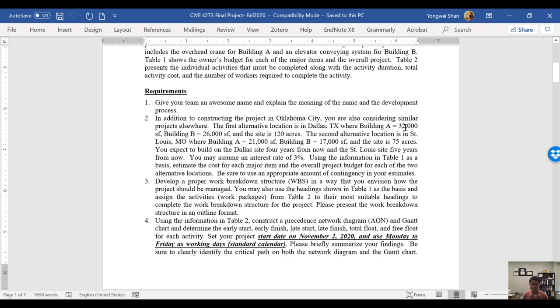And the size for different buildings and the sites are all different, so we have to perform size adjustments for the different cost items. Some students may wonder what kind of a size adjustment we have to make. Since we have different buildings, you can use size adjustments for different cost items.